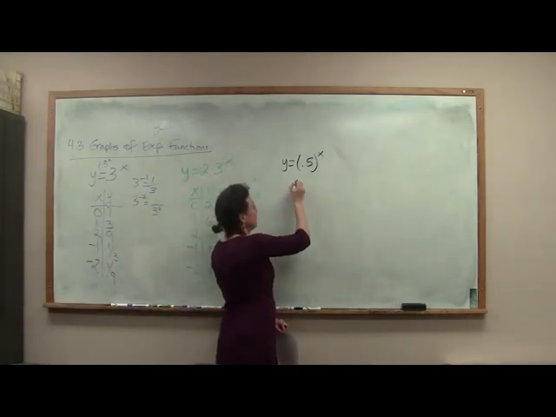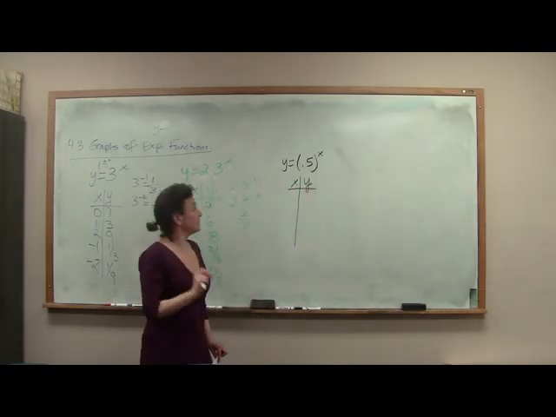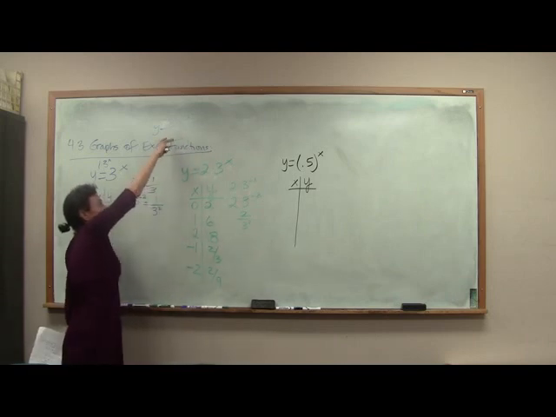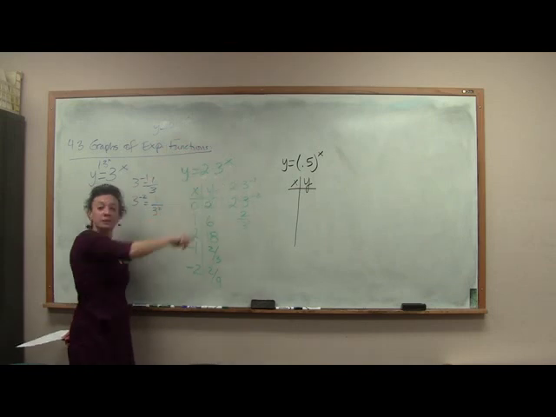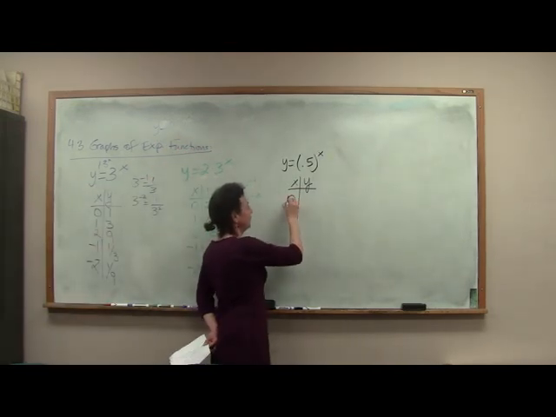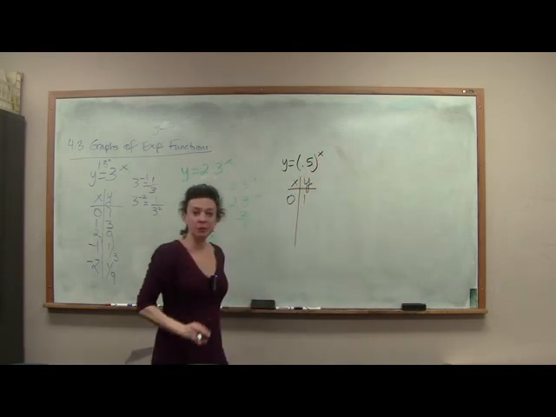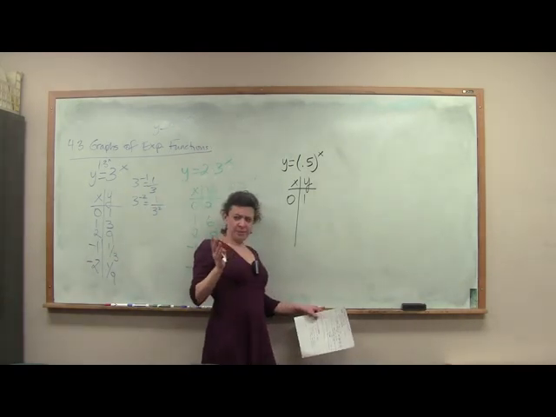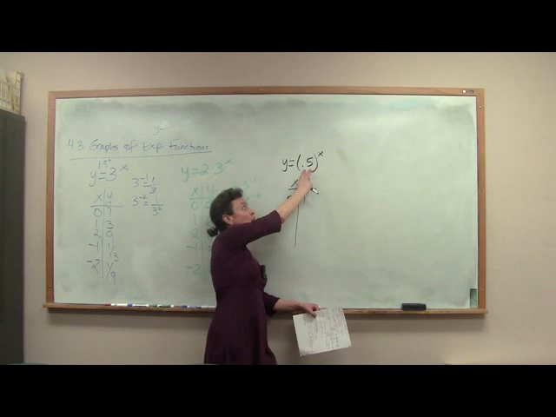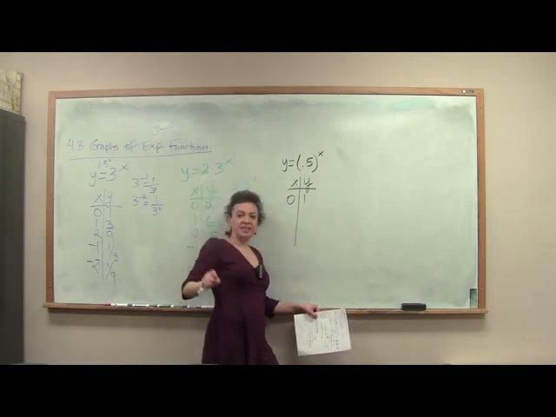Last but not least, before we graph these guys. All right, notice if I look at my general exponential form, the number in front of the base here is 1. Okay, so for example, it'll make entire sense when we plug in x equals 0, anything raised to the 0 power is 1. All right, now let's think about something real quick. Okay, notice that the base of my exponential is between 0 and 1. That means that my function is decreasing.